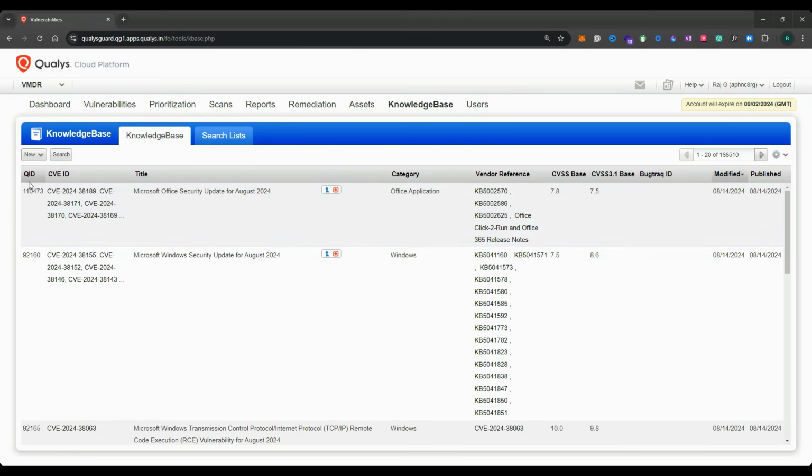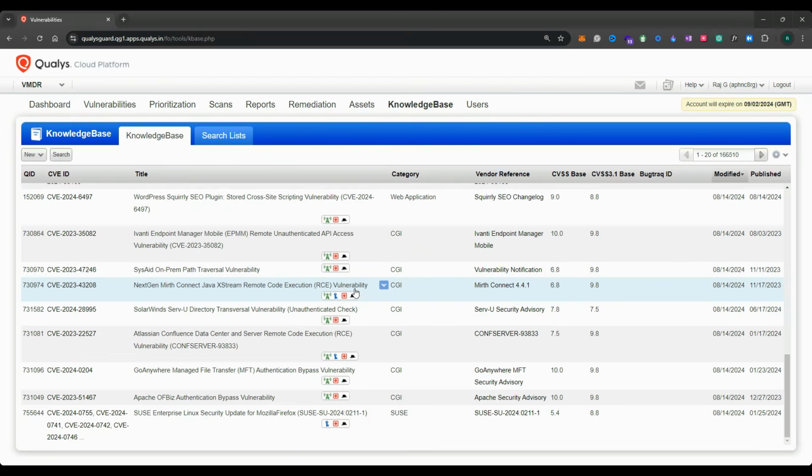Every vulnerability is denoted by a QID, Qualys ID. Okay, and it can have multiple vulnerabilities in it, and there is a title for it. Now you have a few options available as well. What you see in red shows that a patch is available for this vulnerability. You can also see the black hat, which indicates that an exploit is available. This green signal indicates that remote discovery is possible. Okay, so remote discovery is possible in this case.